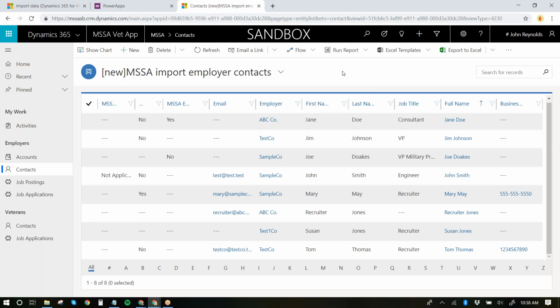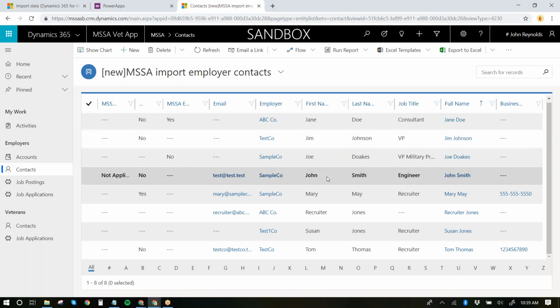Does that make sense? So you could import it, but it wouldn't relate to an account. And that would defeat the purpose of this whole thing, which is to say, gosh, you've got Accenture with 10 contacts, you definitely want to have that. So this employer field here, though, is the lookup field, right? Yes. So this is an account record. These are account records, and this is the lookup field in the contact record.